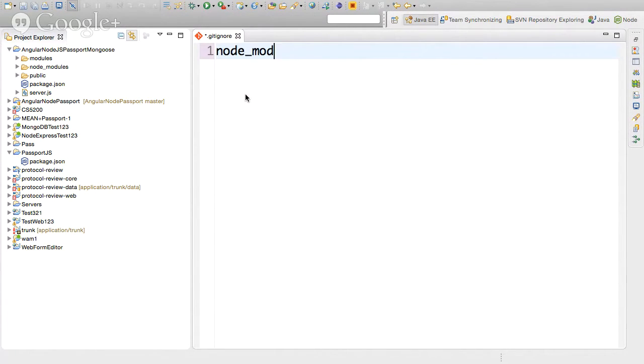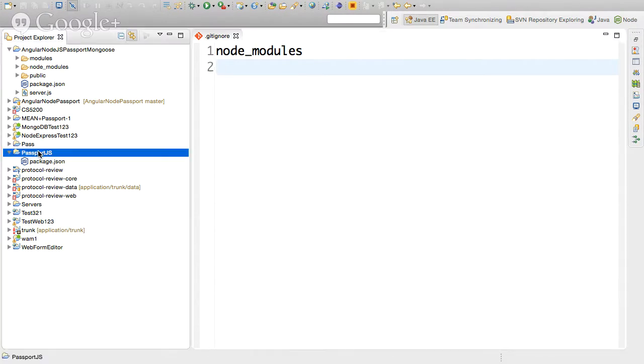So for instance, node_modules, I don't want that to be included in any Git check-ins, right? So all the libraries, Express and Passport, all those libraries, I don't want to submit into a repository, but you'll need them, right? So what you guys will do is use npm install. It will read the package.json and it will download all the libraries you need, okay? Because I am not going to submit any libraries. You'll have to download them yourself, okay?